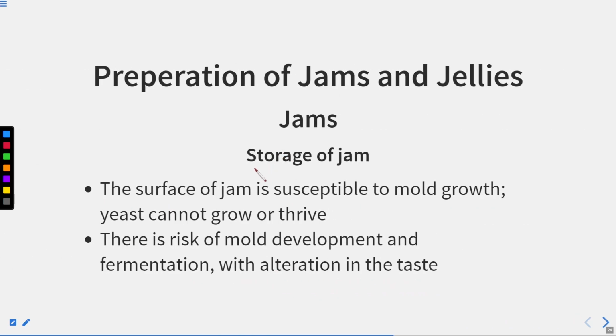Now comes the storage of jam. This is one of the very important steps. Once the jam is prepared, you have to store it. Storing is very crucial. The surface of jam is susceptible to mold growth. Yeast cannot grow or thrive, right? Susceptible means it easily gets infected with mold, because the spores are present in the air, the yeast is there, right?